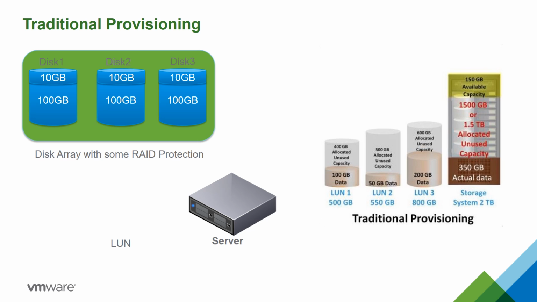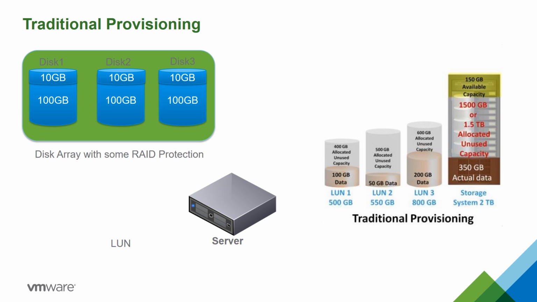Now since going with a single disk could lead to downtime in case of a disk failure, we go for a RAID protected pool of disks here. Out of this RAID protected pool of disks, I'm supposed to carve out 30 GB of space, where this 30 GB will be evenly spread across all three disks within this RAID protected pool of drives. The advantage here is, in case one of the disks fails, the part of data which I lose because of the drive failure, I could easily reconstruct using the available RAID protection.